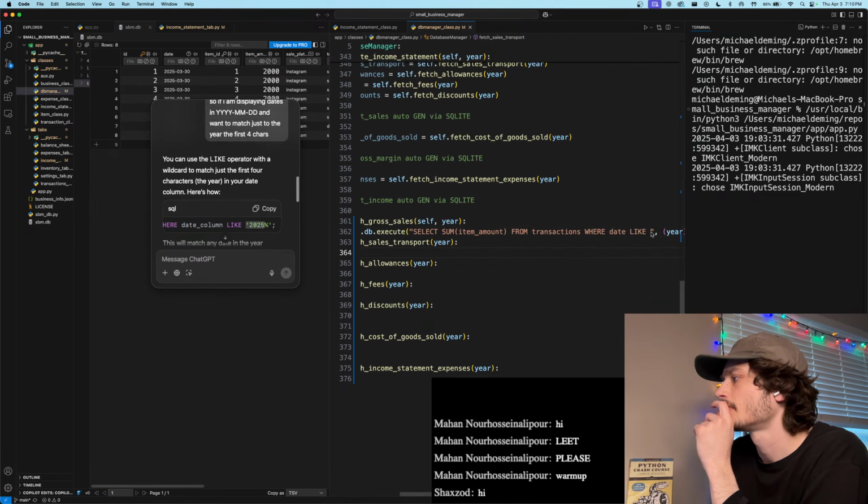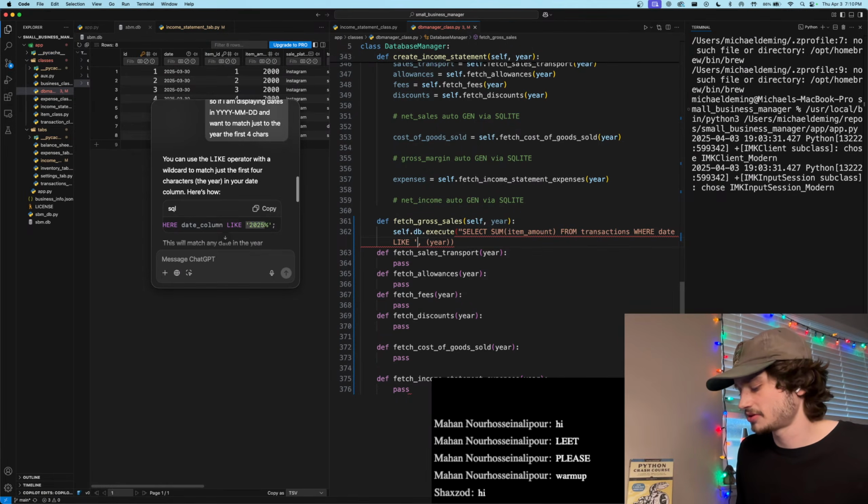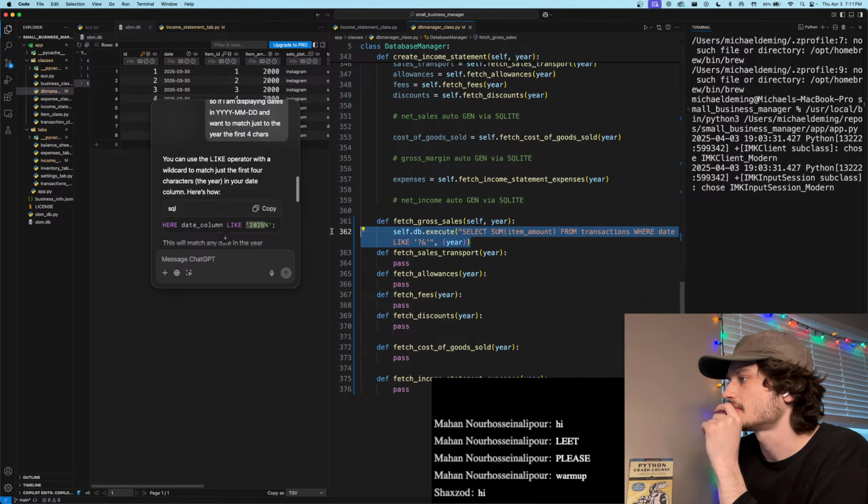Oh, okay. Where like, quote, inside we'll put the quote here, and then say % here. So select sum item amount from transactions where date like this. So let's see if it likes that.